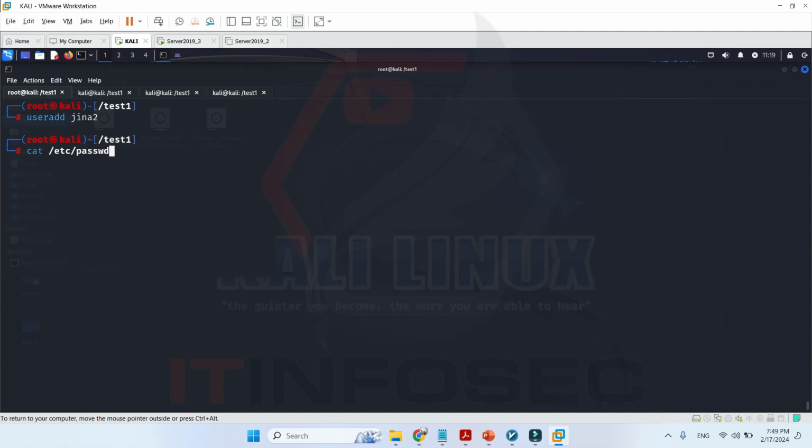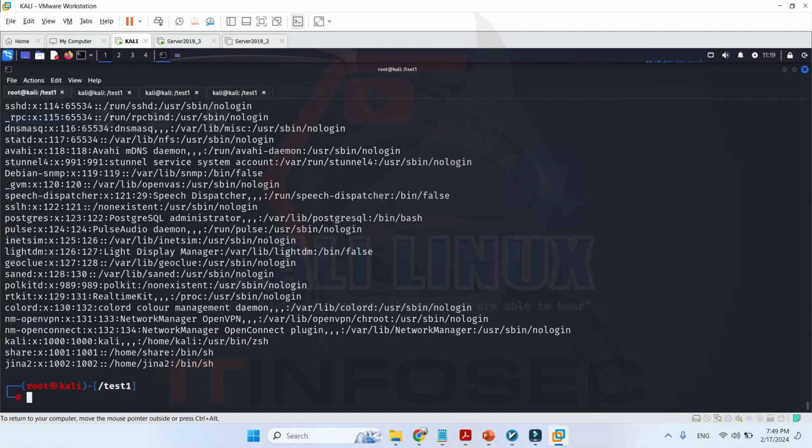It's really near to password, but it's fake. The passwd file in Linux will show you just the username. Kelly, Share, and Gina2. That's what I created this time.